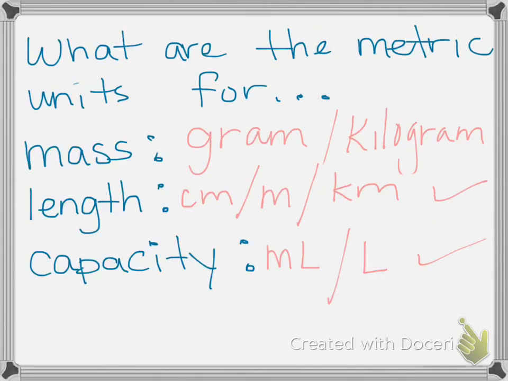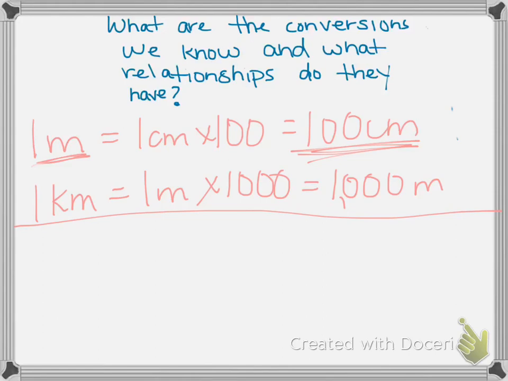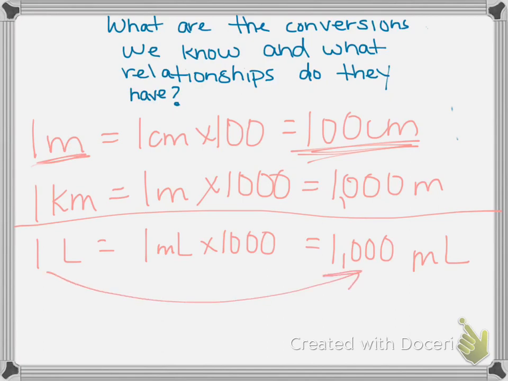All right, then, let's go ahead and do our capacity. So capacity, we have 1 liter, and we want to move to milliliters, okay? So the conversion for that would be to take your 1 milliliter and multiply that by 1,000. This is another 1,000 conversion, and you would get your 1,000 milliliters. So again, just remembering that 1 liter is equal to 1,000 milliliters, or 1,000 milliliters would be equal to 1 liter.